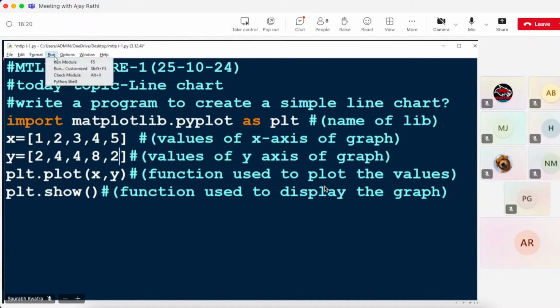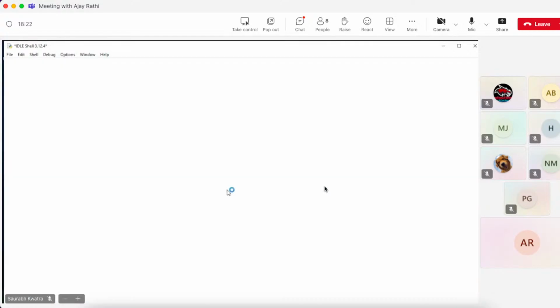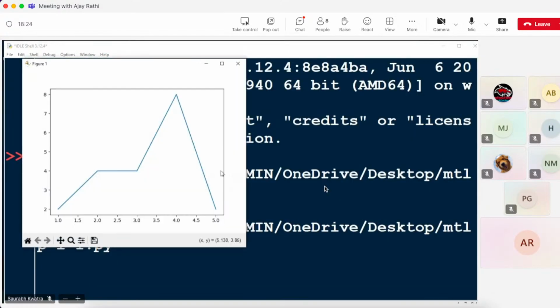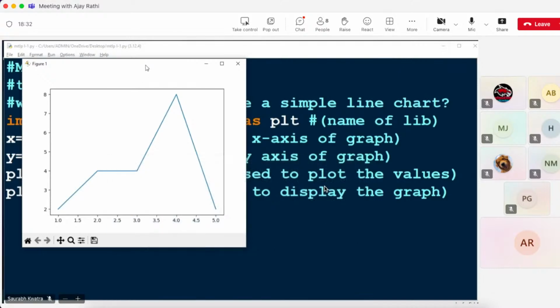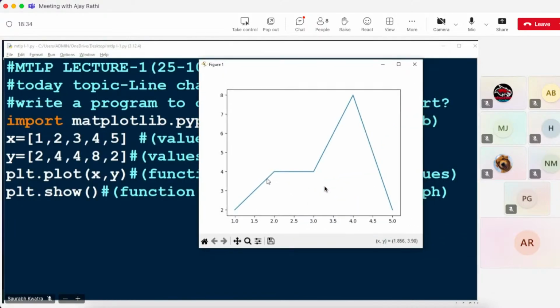Let's see now. Very good. So even if you are getting a plot of this type, it is also known as a line chart. Okay, there are a few customizations that we can do in a plot to make it more understandable for the person who is looking at the plot.